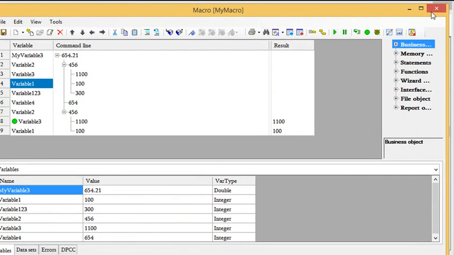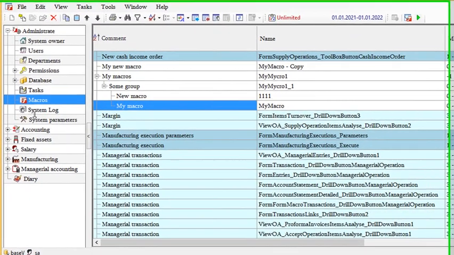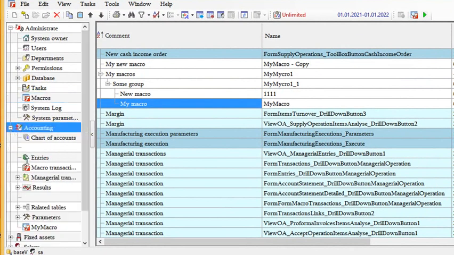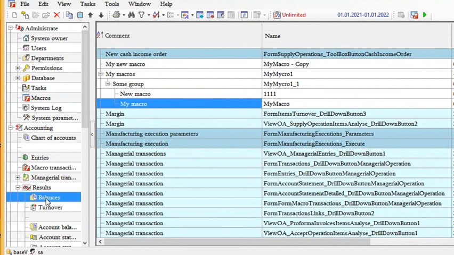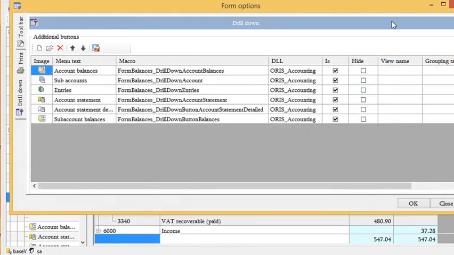Now let's close this screen and move to the menu Accounting, Results and Balances in order to see what will be transmitted to the macro from this screen. I'm gonna select, for example, this record and move to the Form Options screen.